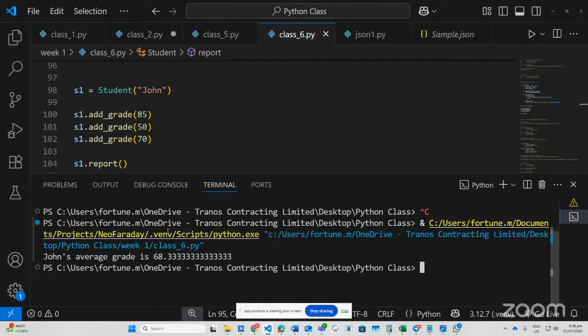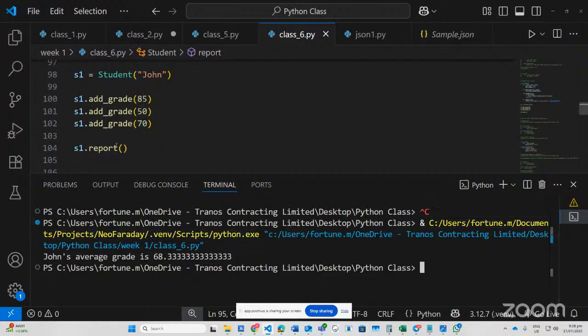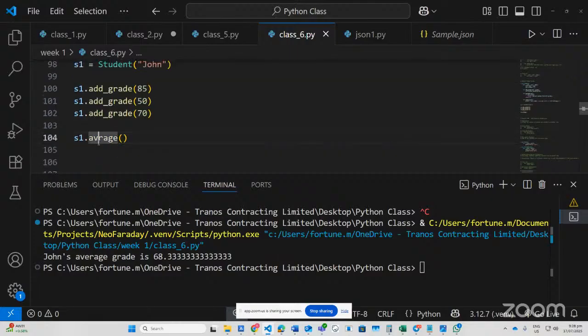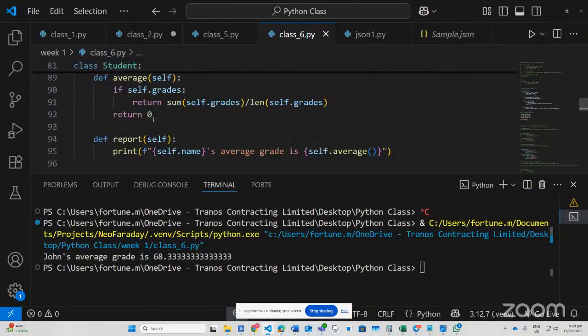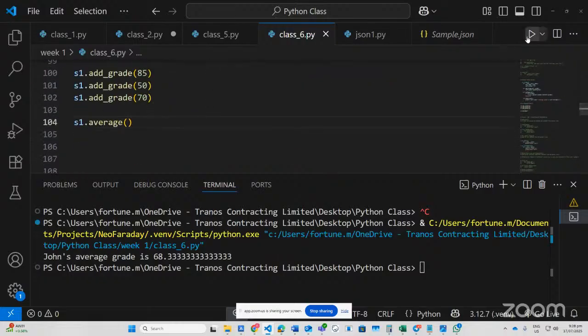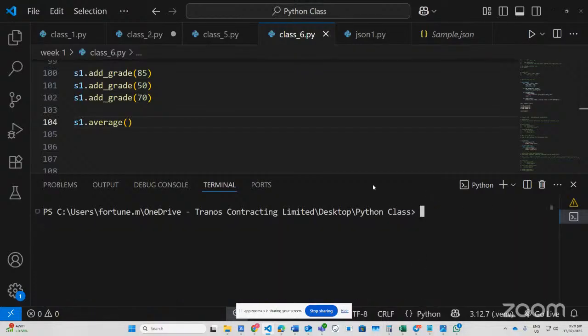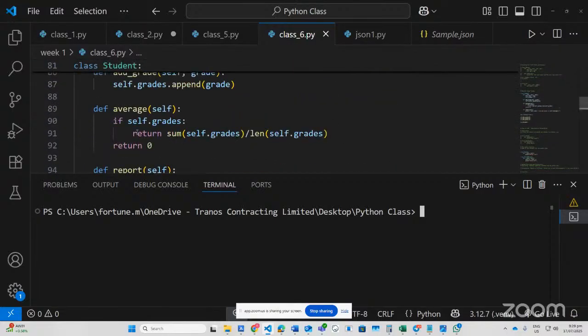So you don't have to call the average function outside of the class because I already called it within the class, but I can still call it if I want to, even outside. Yes, because you have self. If it doesn't have self, you can still use it within the class, can't you? I can. Yeah, but now you cannot use it as a class method outside. Yes. So the thing here is that I was not. Let me see.